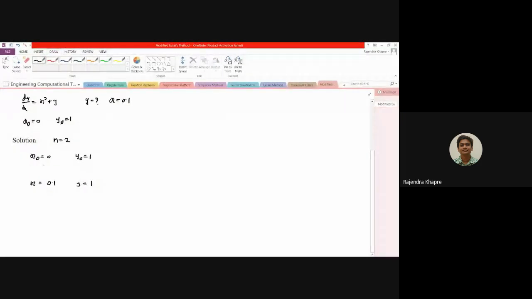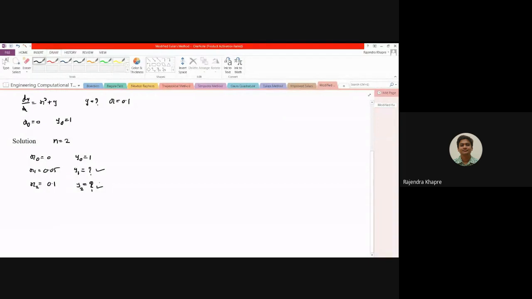Okay, so in between I am going for two intervals, so I'll be needing one more value like this one. It will be exactly half of the interval, so this will be 0.05. Let me call this x2, and this y2. I don't know its value and I don't know the value of y over here. So our aim is, first of all, to find the value of y1, and then find the value of y2.